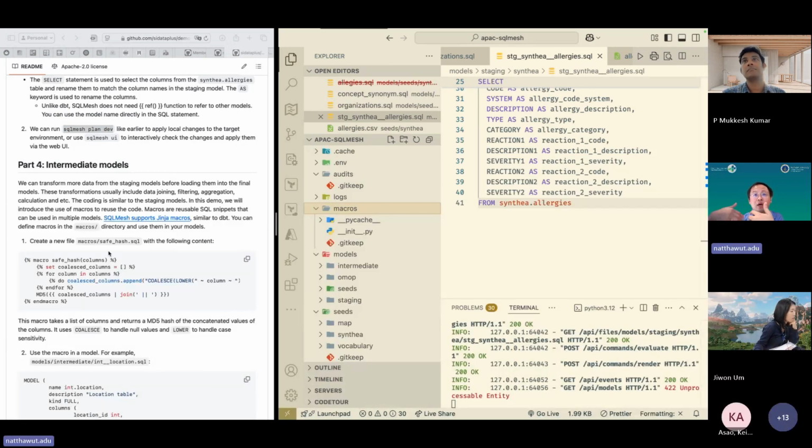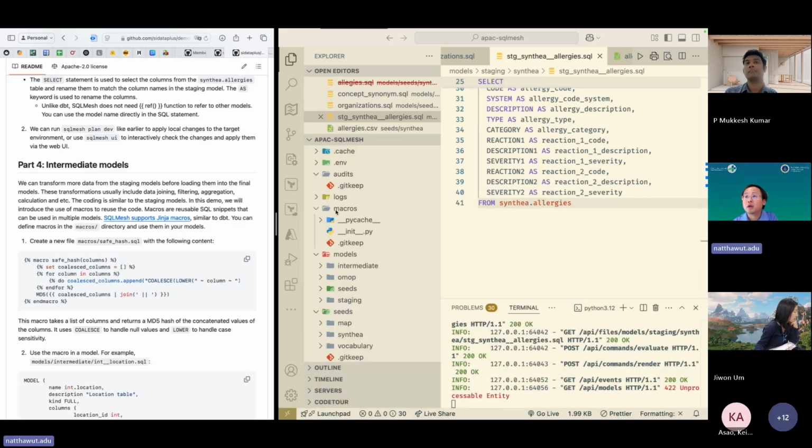A macro is for when you have repeating code that you want to use in many scripts; you can write a Jinja macro, like a function in Python or R. For example, this is a safe hash function that takes the columns, coalesces the column values, and creates a hash using MD5. So this is a Jinja template.